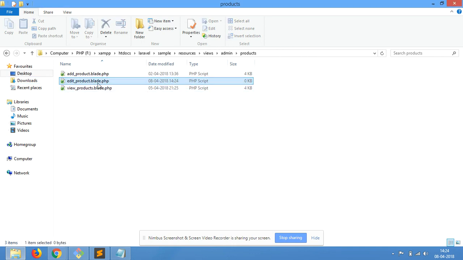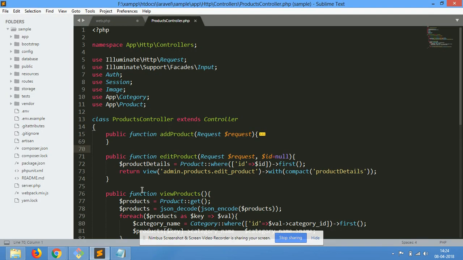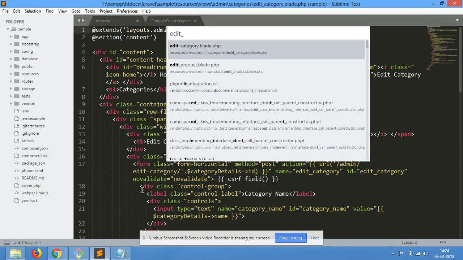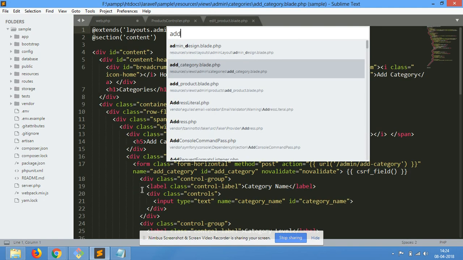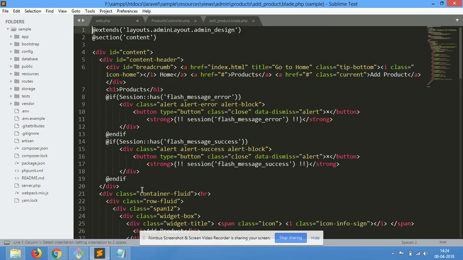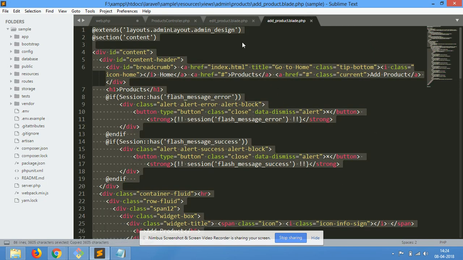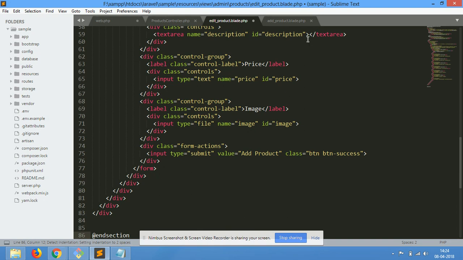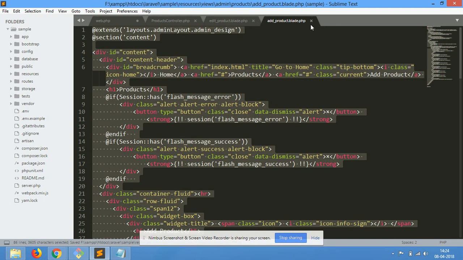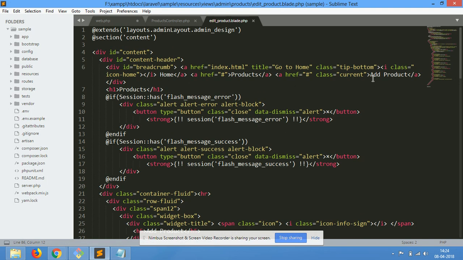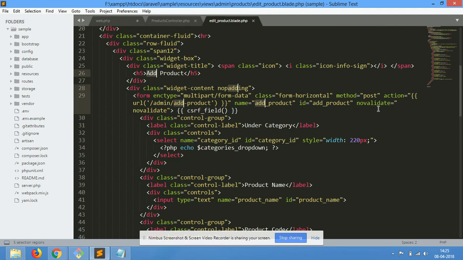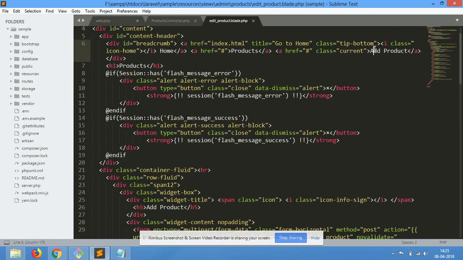Now see this file, we're going to open this file here. Okay, edit underscore product. Yeah, this one we have open. Now also open the add file, because no need to do everything again. We will just simply copy the data and paste it and make changes in the edit file itself. No need to repeat everything. See here, just need to make changes here. In some parts you can make changes. Here in some parts we are showing, but we will do it like this.